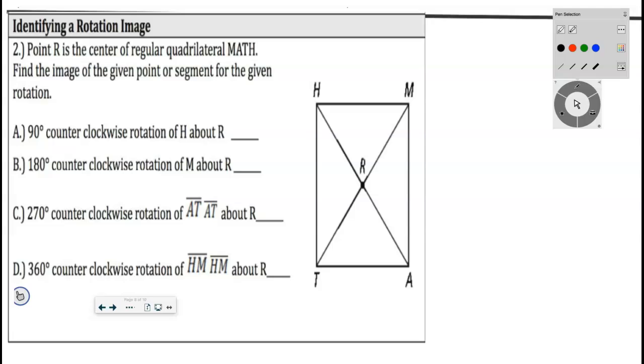Okay, so right here on this page, you're going to be given a regular polygon. Remember, regular means that all the sides and the angles are the same. Mine got stretched out, but technically, does yours look more like a square? So it's going to tell you that you have a center, and it's kind of like you're going to be spinning the figure. They're going to tell you how many degrees.